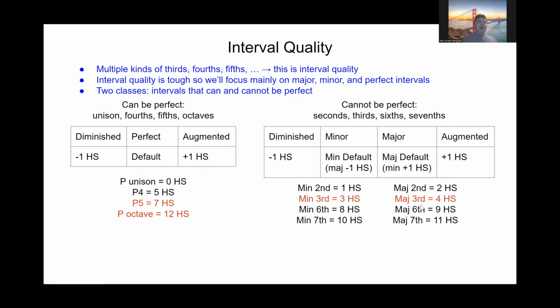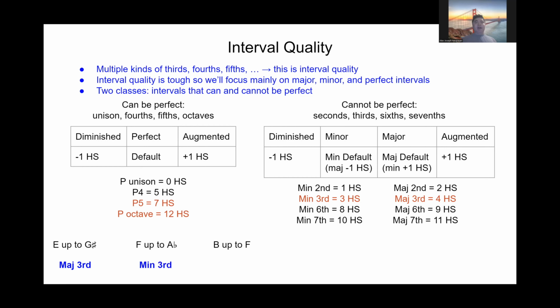So let's practice a little bit. What is E up to G sharp? Well, first we know it's a third because E, F, G. How many half steps? E to F is a half step, to F sharp is 2, to G is 3, and G sharp finally is 4. It's a third with 4 half steps, and from the chart it is a major third. What about F to A flat? Well, F to F sharp is 1 half step, to G is 2, and to A flat is 3. It's a third with 3 half steps, so it must be a minor third.